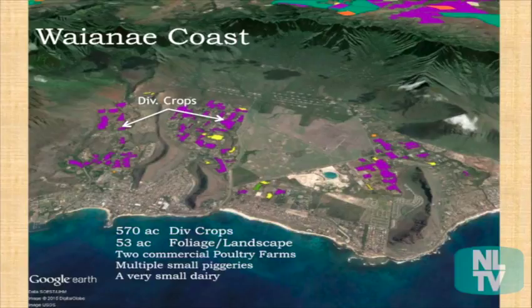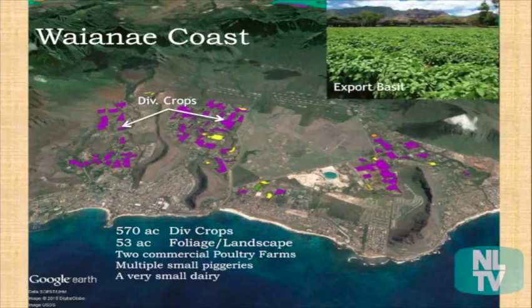You know, Waianae is interesting. Waianae has always been a real productive place for agriculture in the state. It's a dry, harsh land. It doesn't have an irrigation system. It uses entirely domestic water systems to do its agriculture. And there's about 470 acres of diversified crops out there today. For many years, it was the core of our dairy operations, poultry operations, piggeries, diversified ag of a whole variety. And it persists as such. I was struck when I drove around it how much of that has been planted in sweet basil.